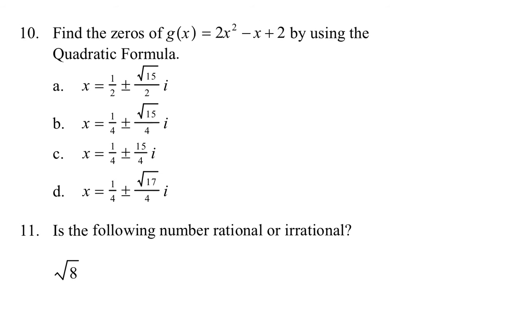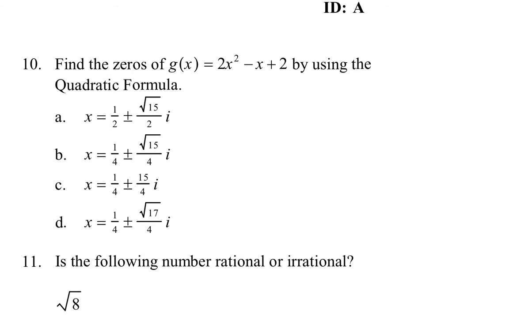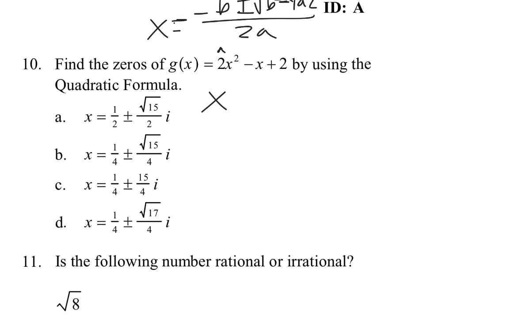Number 10 says find the zeros of this quadratic by using the quadratic formula. So simple, we're just going to plug these things into the quadratic formula. So what's the quadratic formula? It's this. And I encourage you guys to write this down on your 3x5 card. I don't have my Apple Pencil with me, so this is getting my hand used. It's already bad, and without my Apple Pencil, it's a little bit worse, so I apologize. So here's your A. That's really a -1. That's your B. There's your C.